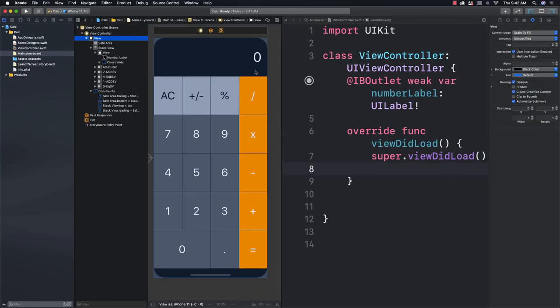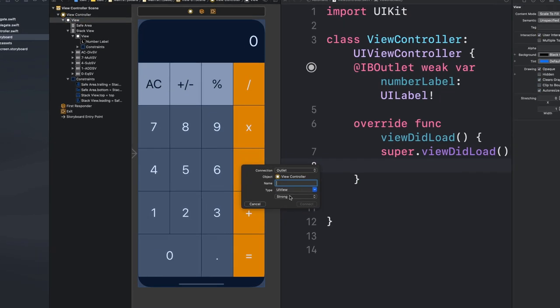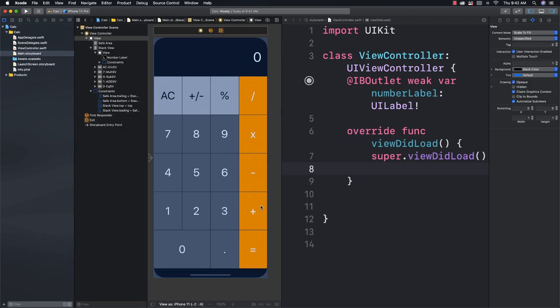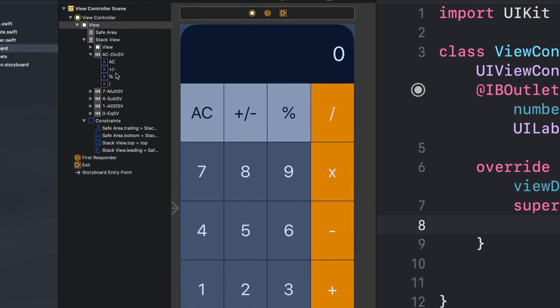Anything else we need to interact with? Well, not really, aside from the fact that we're going to have to do things whenever certain buttons are clicked on. So I think we should be able to drag these buttons over. And we're going to say whenever the clear button is clicked, that we want certain actions to be performed. So go like this. And look at that. It grabbed the view again. Doggone it. So let's get rid of that again. And let's just work with the individual buttons. So stack view and get rid of this. And get this guy over here. Actually, a good thing that this happens.